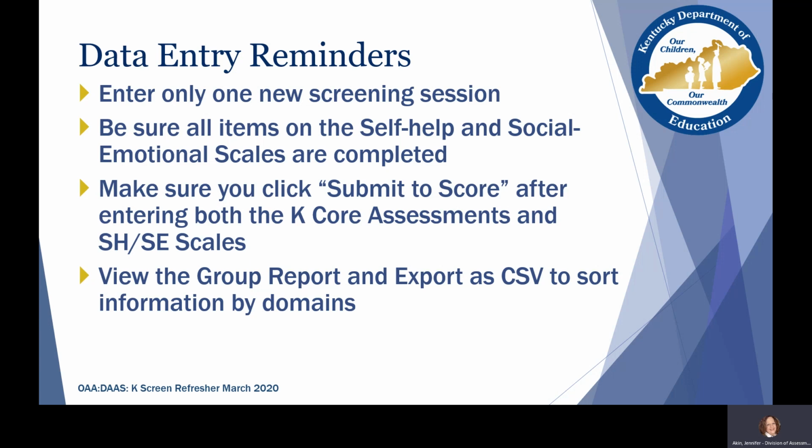Again, data entry reminders: just remember to only enter one new screening session. Be sure that all items on the self-help and social emotional scales are completed. Make sure that you click Submit to Score after entering both the K-Screen core assessments and the self-help social emotional scales. And then view the group report and export as a CSV to sort information easily. That will allow you to see your data in a more defined way.